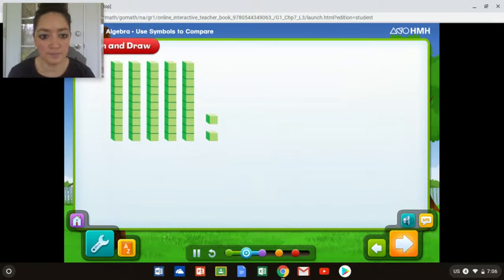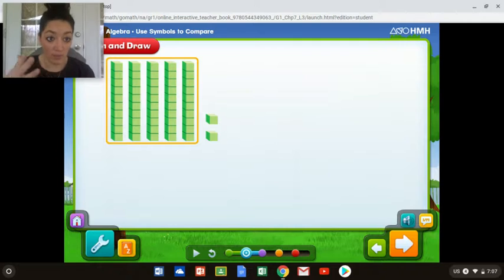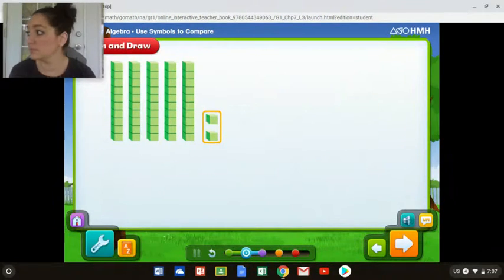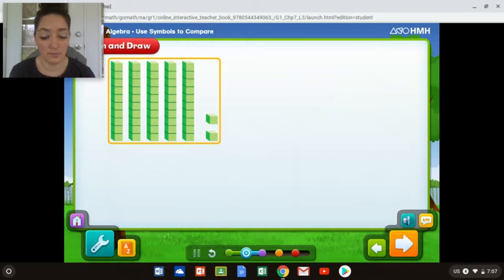Let's explore how to find a number that is more than 52. So let's think about that. To find less, we had to take away either a 10 or a 1. So how do you think we're going to find more than 52? What are we going to have to do here? We're going to either have to add a 10 or a 1 or both, because now we want it more. We want the number to get bigger. More than 52 must have more 10s, more 1s, or both. There are many numbers greater than 52.